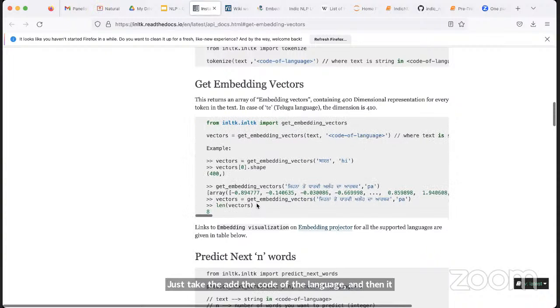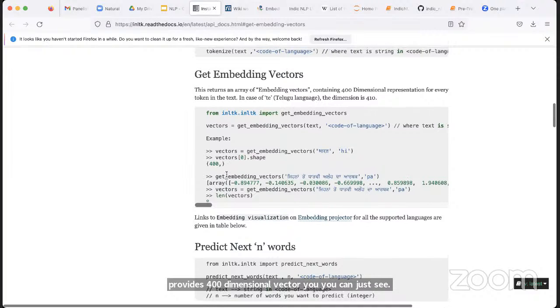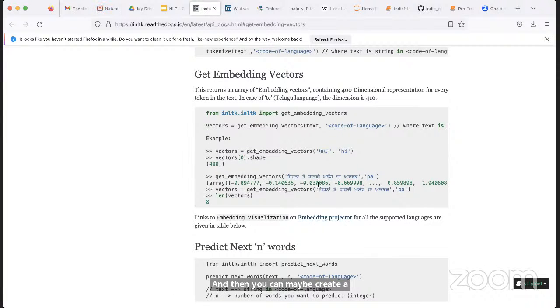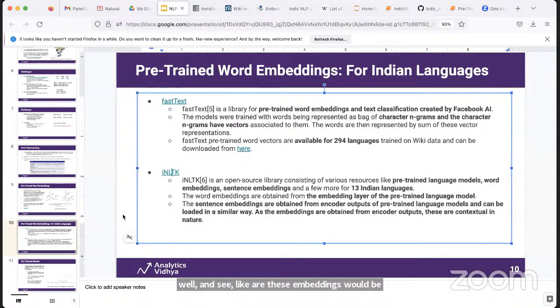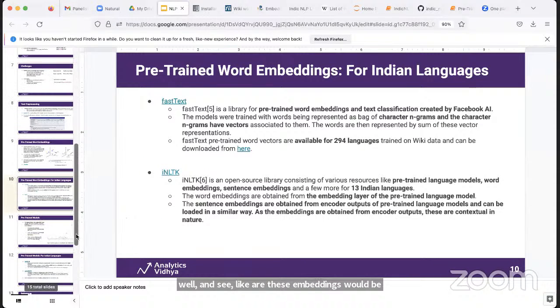You can create a function and see what all is similar, or you can download these embeddings, upload them in the format that TensorFlow Projector requires, and visualize these embeddings as well, and see whether they would work well according to your task or not. So that is there.